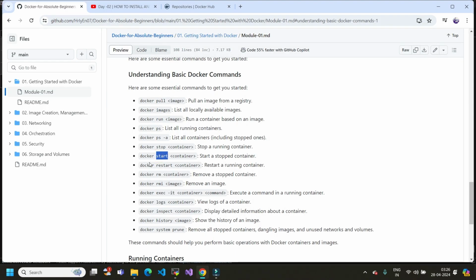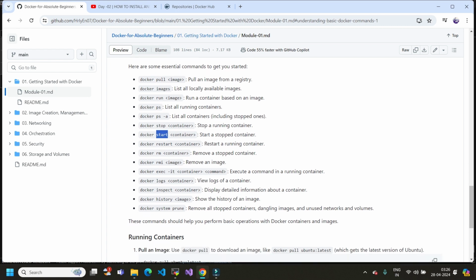Now what we can do next is, we have stopped the container and also restarted the container. That's good. Now what do we do? For now, we can think of removing containers as well as the images. We will see those later, because for now we will do the other things.